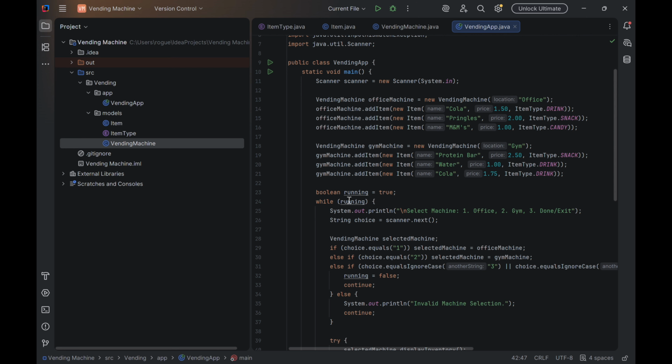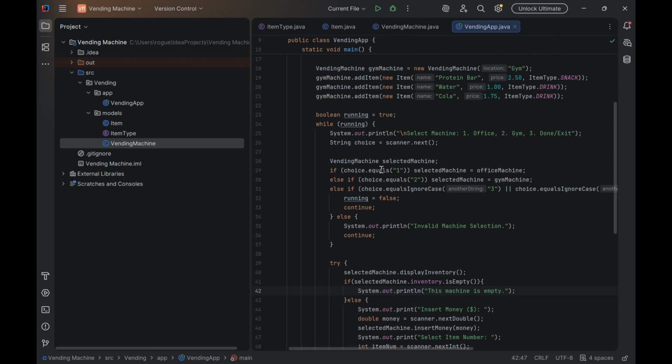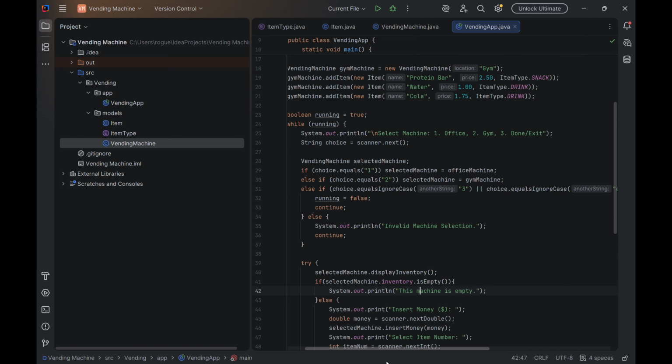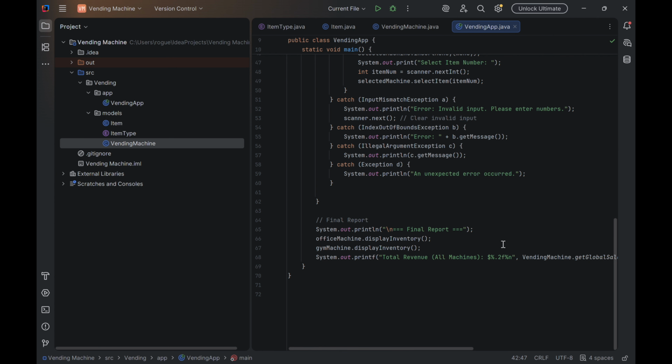So while running, in this case running equals true, we'll have it select a machine and wait for the user input. And if they select 1, 2, 3, or if they do exit, or if they do done, then if they do 3 or exit or done, then running will be false, and it'll just skip all this to go straight to the final report.